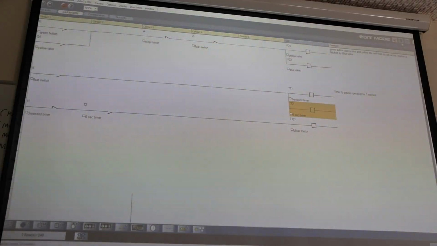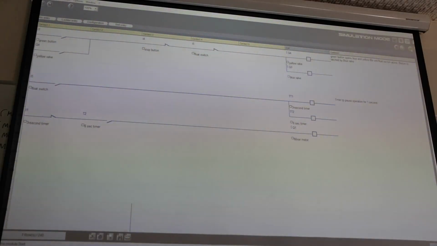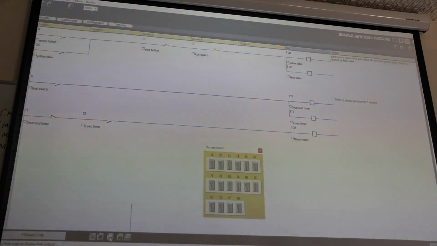Who reckons it's going to work? Run. Where's my stuff? Where are they all? I need these and I need these. Okay. So that's all going along, eh? That's working fine. And then we wait for the float switch to come up. The float switch swaps the paint, and then it waits 3 seconds, and then my motor comes on for 1, 2, 3, mixes it up. Beautiful. Okay?